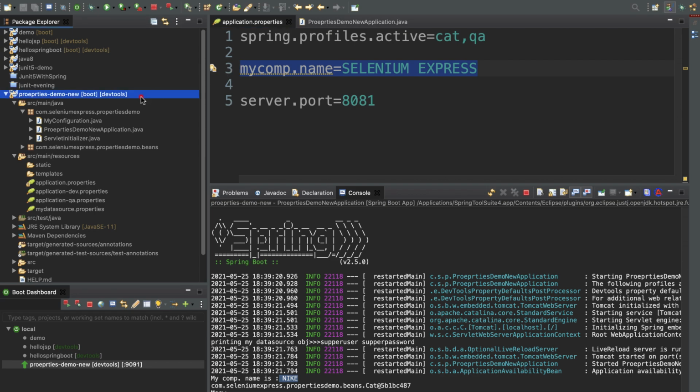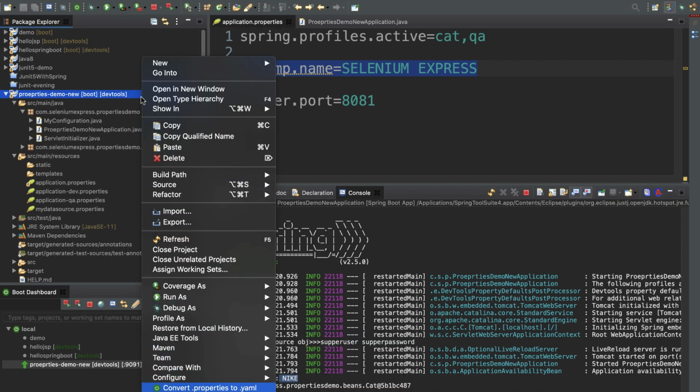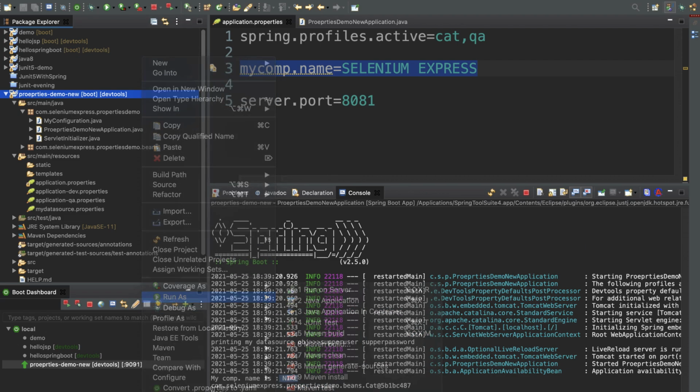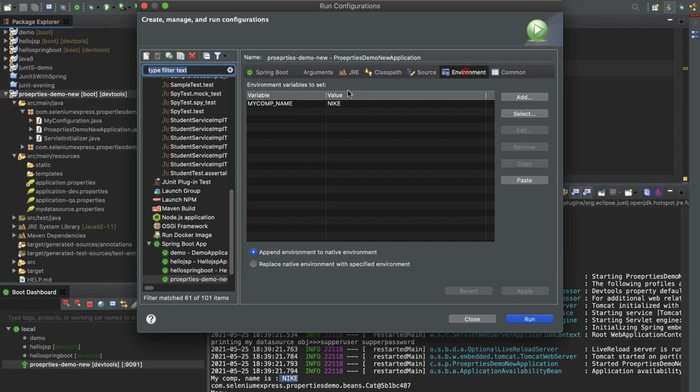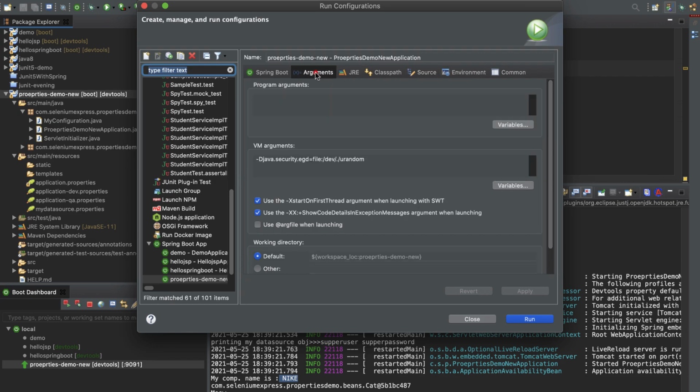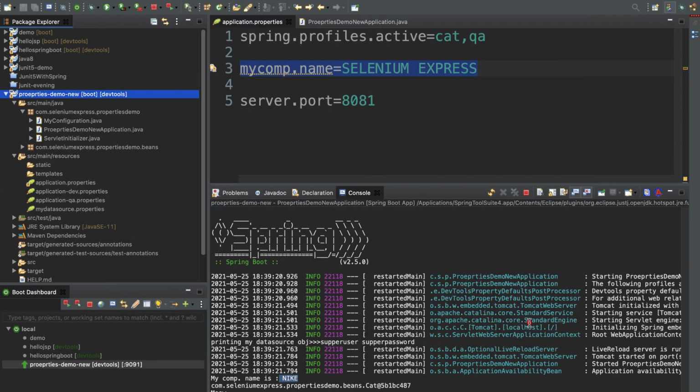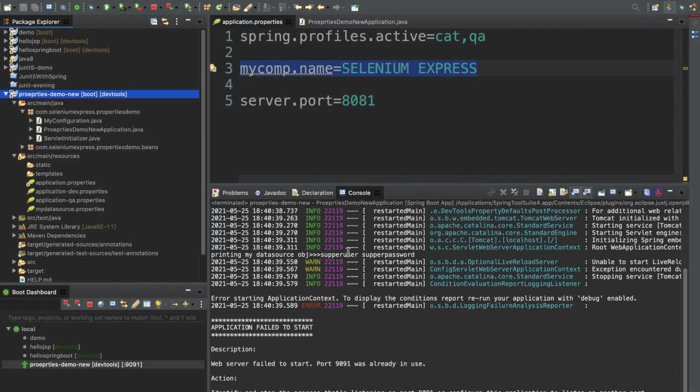And I'm going to show you one more thing. If I do run as, where is that run as? Okay, run as, run configuration. And if I go to environment, here my property is set, right? This one also I can override through the argument. So this one will have less priority than the argument one. Here also I can just do dash dash my company name, and let me change it to something else. Let me change it to no name. All right, so apply, run, and now both of my things are set.